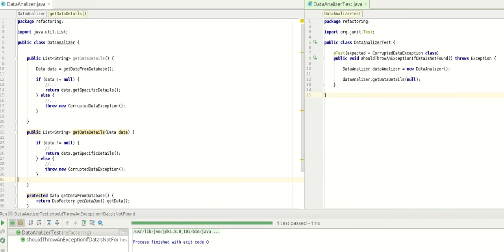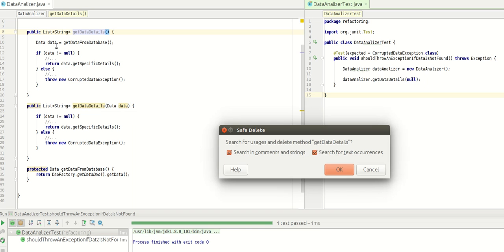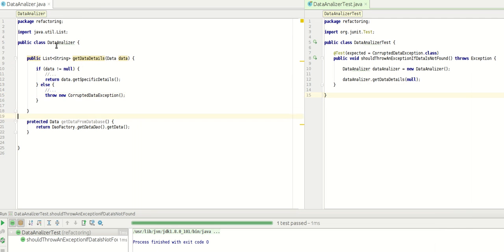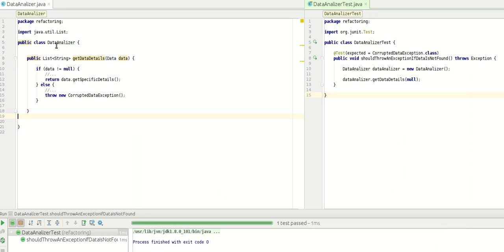And in what regards the production code, after examining that the original call is no longer used, and wherever it was used we replace that with a call to the new overloaded method, then we are safe to delete. The best is to always use the safe delete, so it will tell us if there is any place where that is still used. So we are going to safely delete, and that's it.